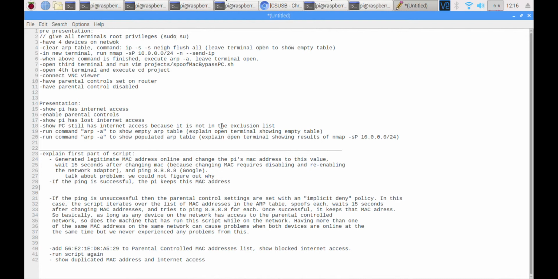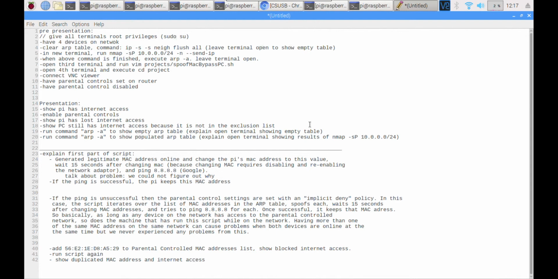It's going to be different than the way we're going to present it in class, because we're not going to be using VNC Viewer, because that's what's allowing me to view the Raspberry Pi screen from my Windows laptop, but it's affected every time you spoof a MAC address. So we're not going to be using that. It's going to take it offline every time we spoof one, and we won't be able to demonstrate network connectivity after we've changed the MAC.